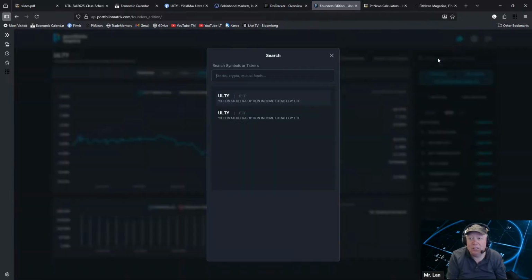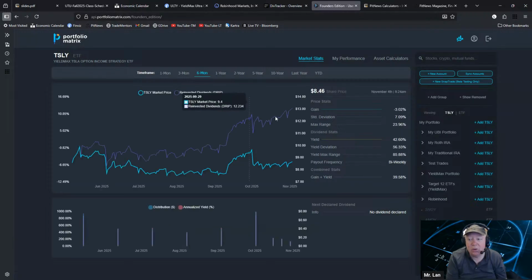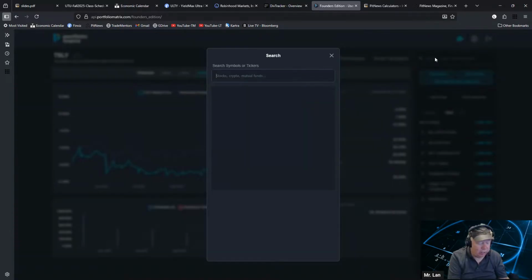But now let's go look at TSLY. TSLY, that one has only lost 3% over the last year. All right. It's just kind of wandered up and down. That's the one we looked at. That's the one I have a lot of. And it's making 42% yield. So you're making 39% and you're not sitting through a 50% drawdown on your gain. So it might make you feel a little bit more comfortable. It's making about the same amount of money, 39%. 39% return on TSLY. Now let's go look at TSYY.